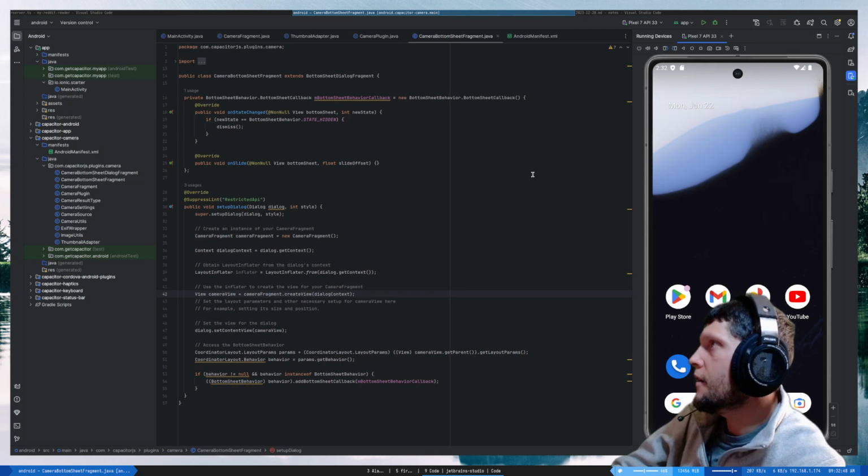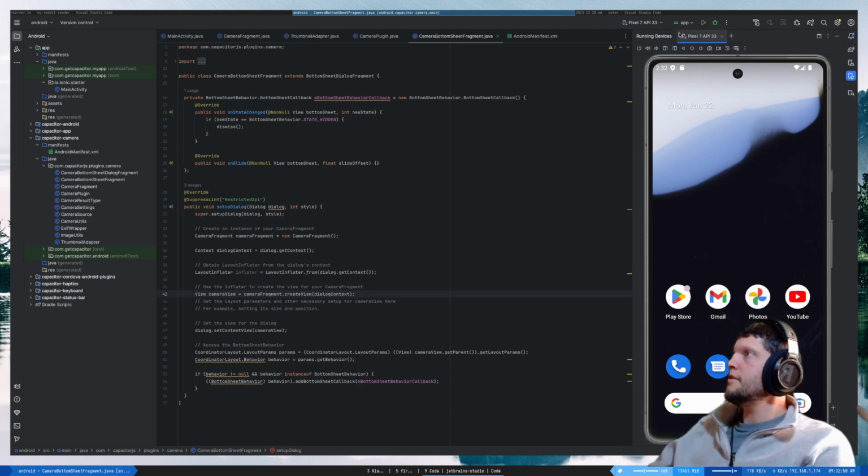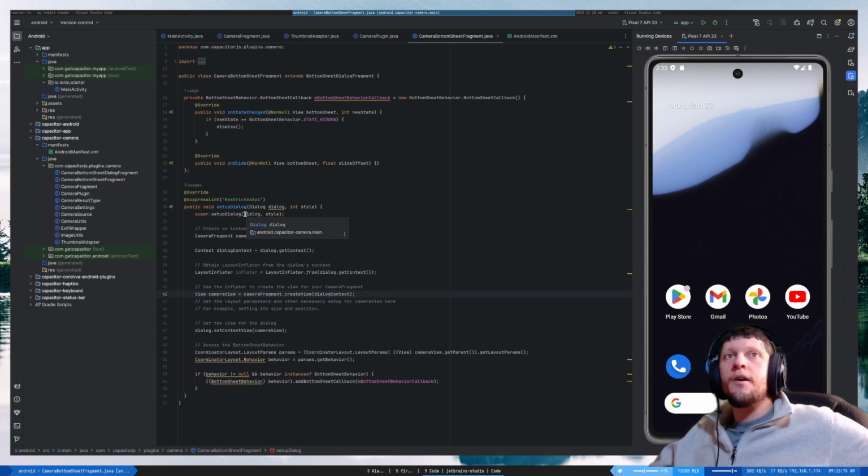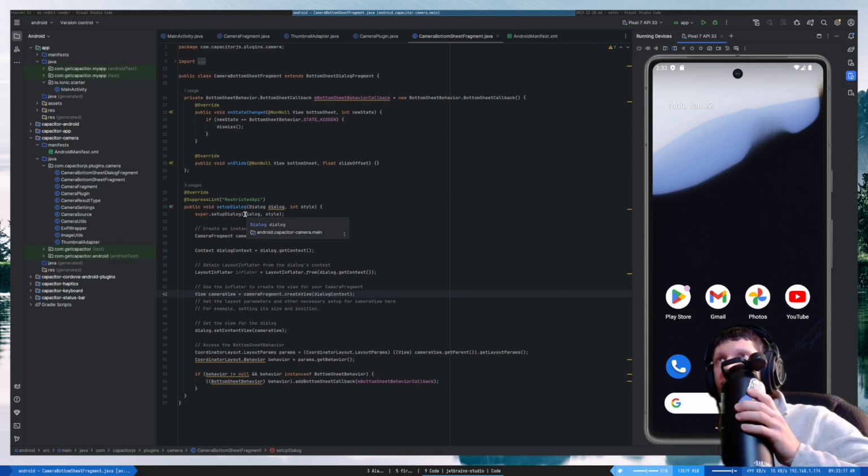But one thing that I really need to do is make it so that this does not use this bottom sheet fragment, because I had originally set that up as a hack just to get some of this other UI stuff working, and it definitely needs to stop that.